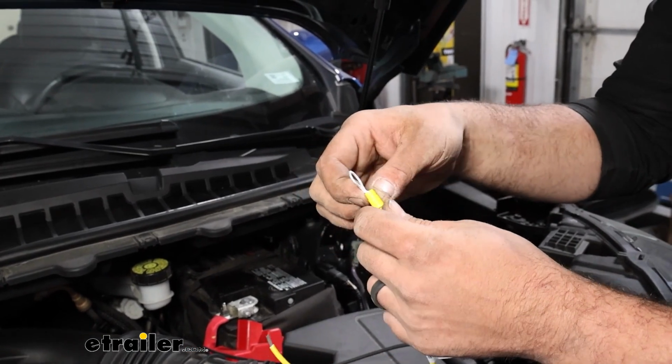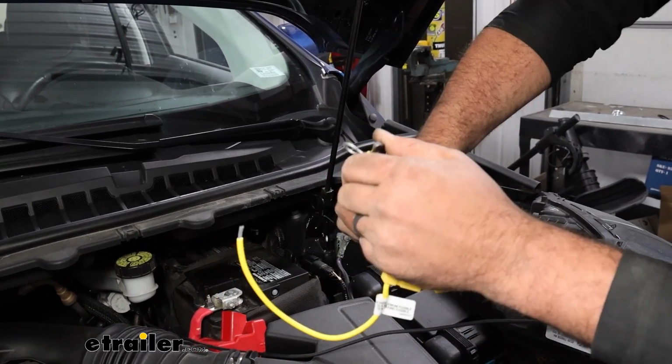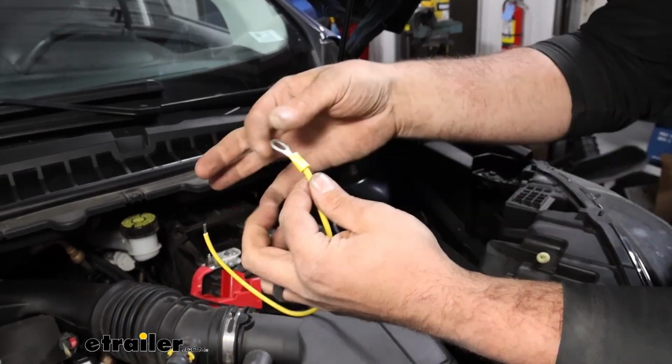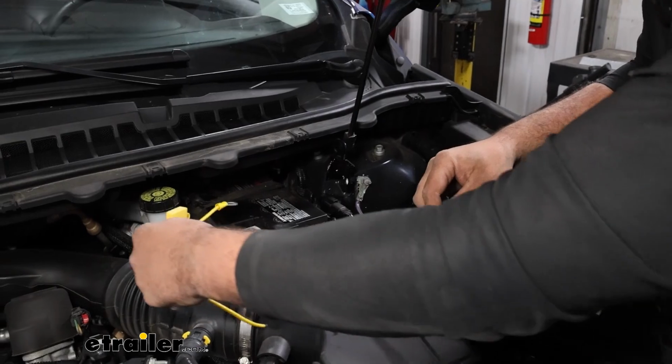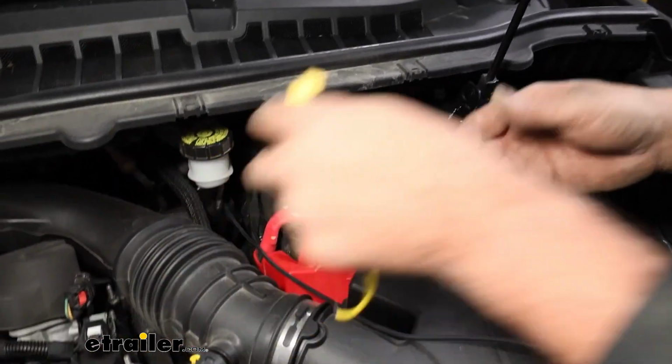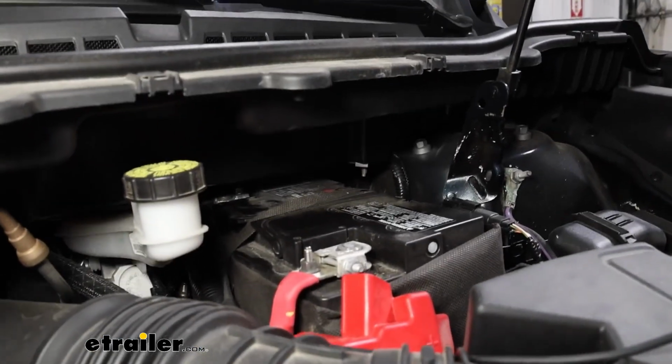So we'll go ahead, we'll take our ring terminal, get this crimped down, and give it a quick tug just to make sure that it's attached properly. And then we can attach this to our positive terminal. So this one looks like it's a 10mm, so we'll get that taken off.